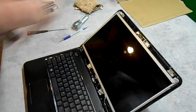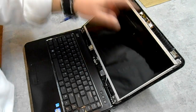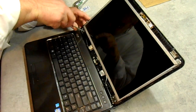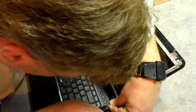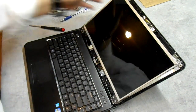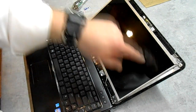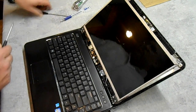Next I'm going to loosen these two and I've taken these two completely out. I'm just going to loosen these — not take them out — because I need to tip the screen forward just a little bit. I suppose you could take them all out, but why do it if you don't have to. You can see the screen is starting to come away from the cover, and that allows us to take these side screws out — there's one here, one here, and then on the other side as well. We're going to go ahead and pull those completely.